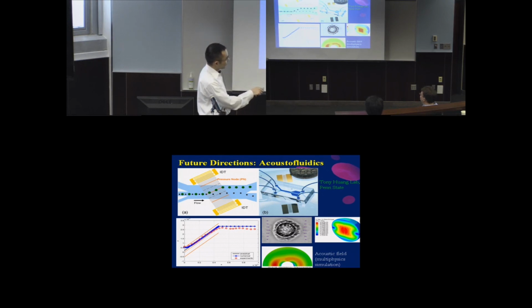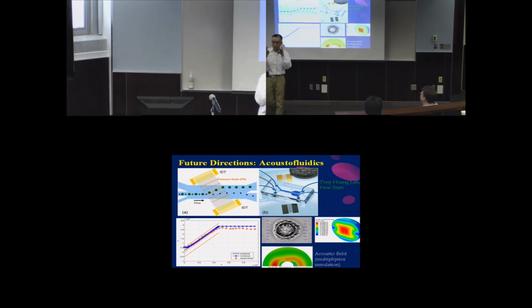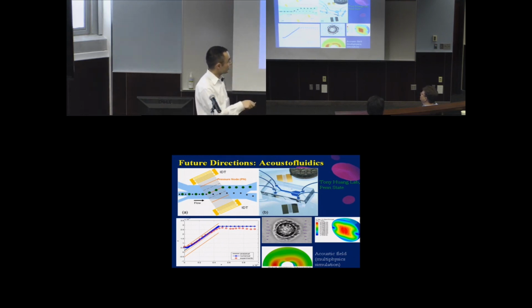We also simulate this process. For example, this is a trajectory of the cell from the experiment, how it goes. This is our simulation. The second thing we want to do with acoustics is that when we put a cell, like a tumor cell, between two pressure nodes in the acoustic field, it will stretch. But to calibrate, we need the simulation. So we simulate this process. We get the acoustic field around the cell, then we apply the elasticity model. Then we can predict, under which kind of power, what's the strain in the cell. So we will do a multi-physics simulation to put the flow, the acoustics, and the elasticity together to predict this system.